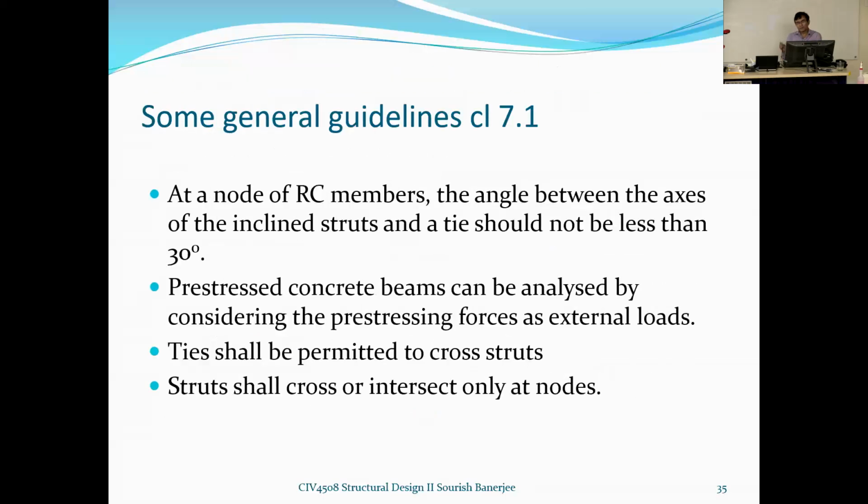Some general guidelines from clause 7.1. Now, the standard clearly explains all these clauses. So if you look at 3600/2018, section 7, there is not much change. I've seen there's no change from 2009. So section 7 of the standard talks about strut and tie modeling. So it's worth looking into the standard when you are studying this model, and also you can feel free to annotate it. This is important.